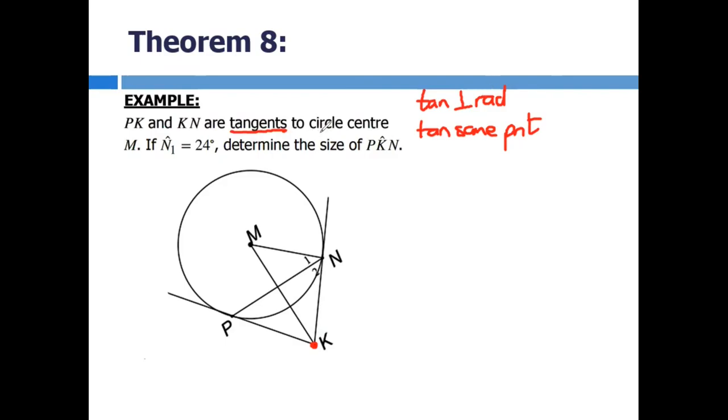Then they tell us they are tangents to circle center M. So we know that we've got the center of the circle. So let's think about everything we know about the centers of the circle. We've got three theorems, okay? The line from the center, does it go to a chord anywhere? Okay, yes, it does go to this chord here, PN. Is it the midpoint or is it perpendicular? At this point, I don't know. So yes, maybe it's going to be useful, but at the moment, I'm not ready to use it yet.